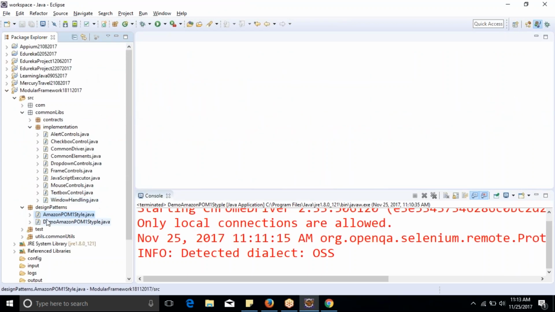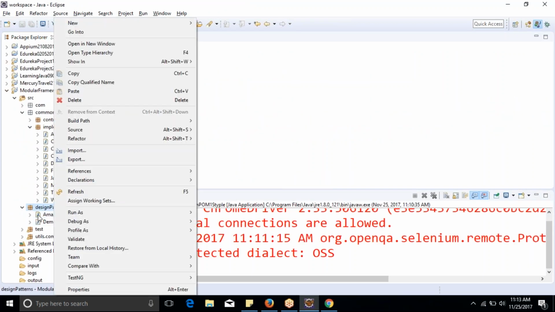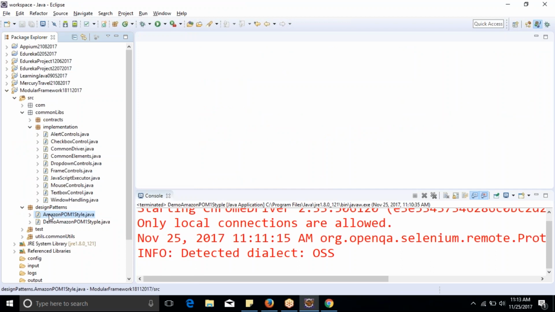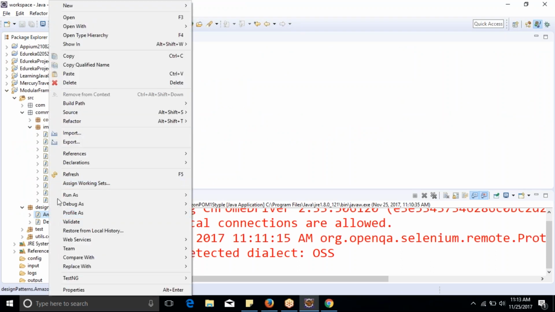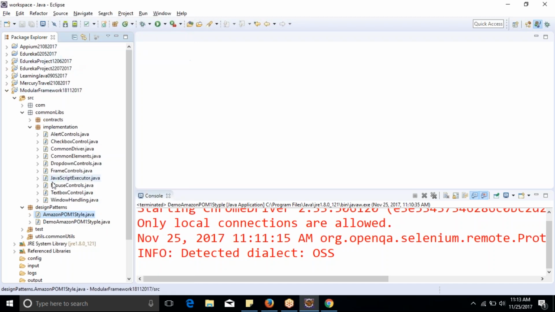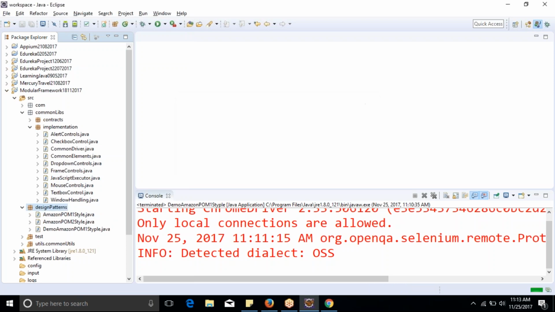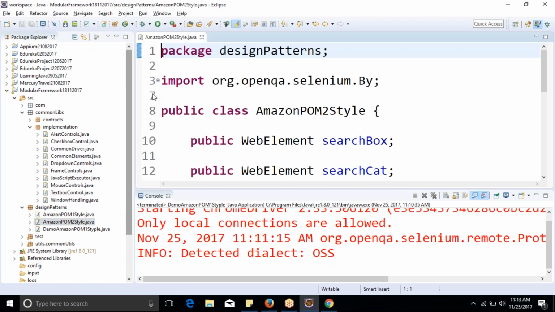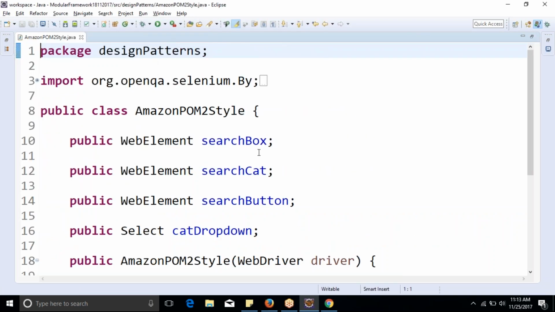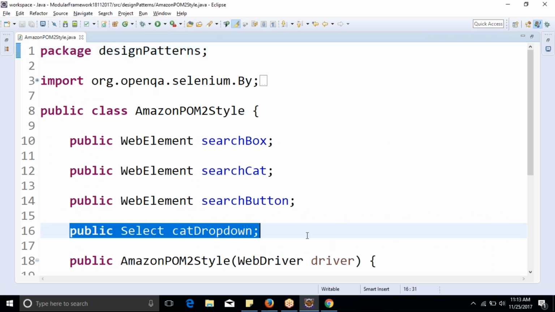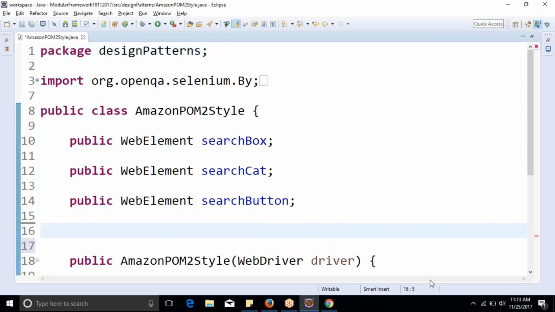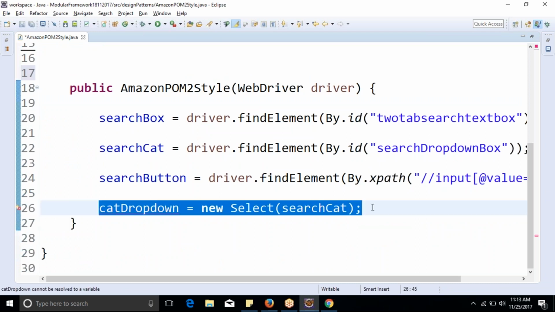So I'll come to the next design pattern now, that is POM2 style. I'll close everything, and here we'll write the same scenario with the second design pattern. For that, I'll just copy it and paste it here. We'll call it POM2 style. In POM2 style, we don't need this select class, so if you recall, we were not using this at all.